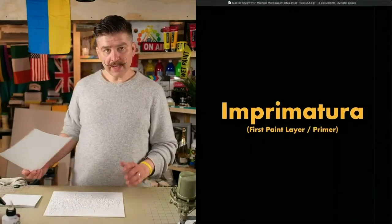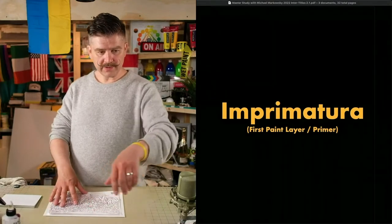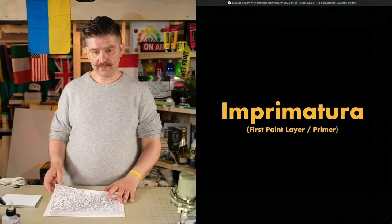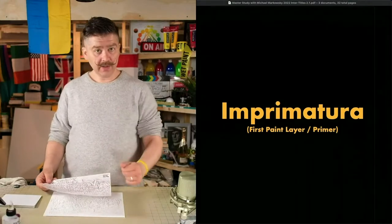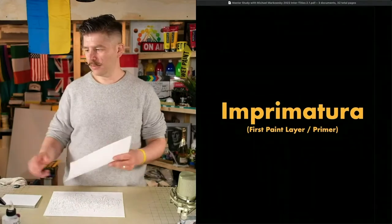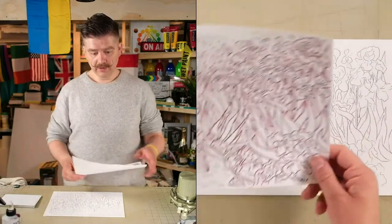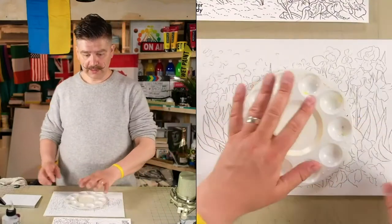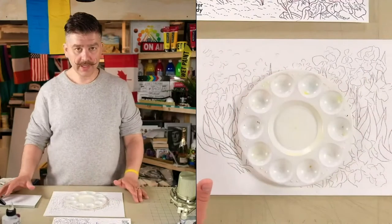Okay, so the next step is to apply a little bit of color to prime the canvas. And that is the Italian word imprimatura, which we're going to apply over top of our drawing here. All right, so I keep this. Sometimes it's nice to refer to that. And I'm going to now put some color over top before I do anything else.